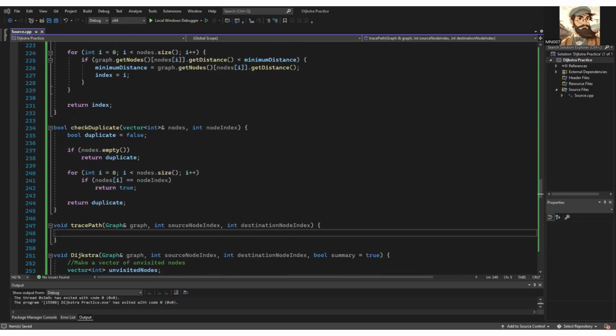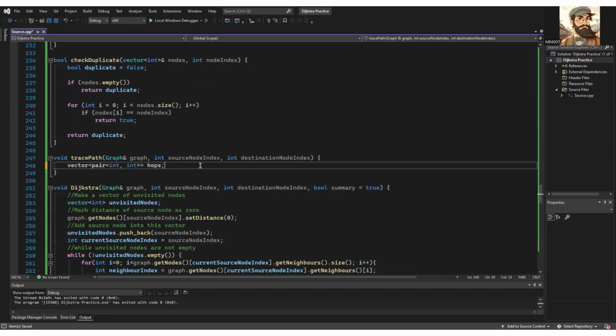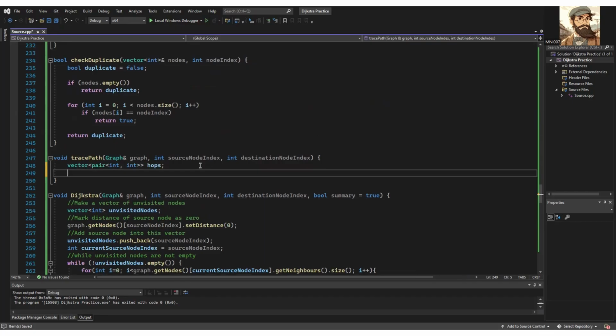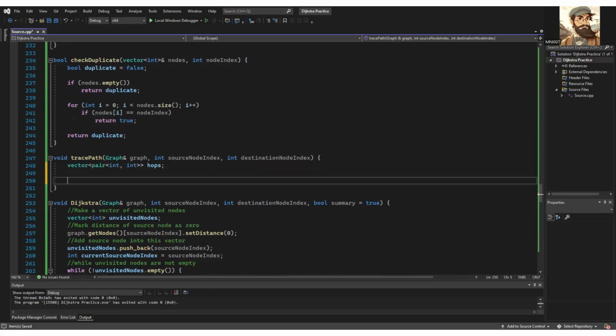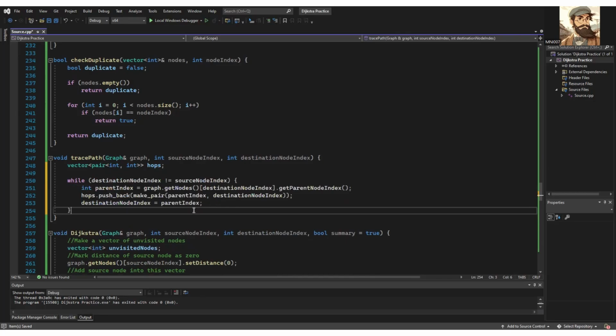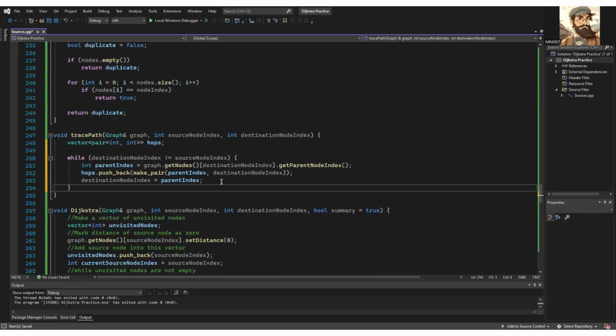So in C++, we have a very nice data structure called pair. So we would initialize our function with a vector of pairs, which we would call hops. Just like bunny hopping, we are going to hop from parent to parent and get to our source node. Then we would write a while loop, which would make sure that we are iterating over this whole vector, and we are getting back to our source.